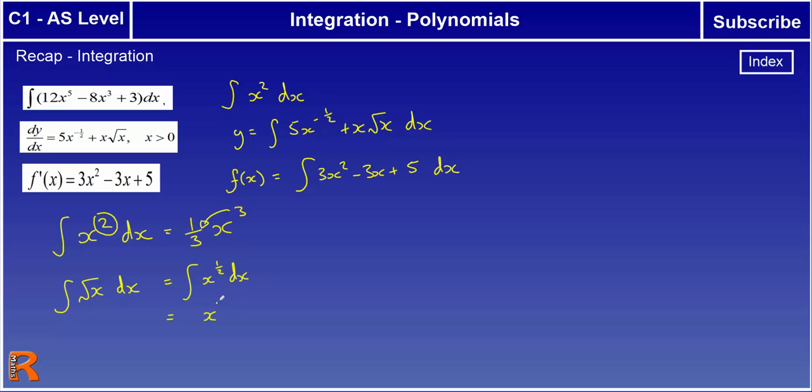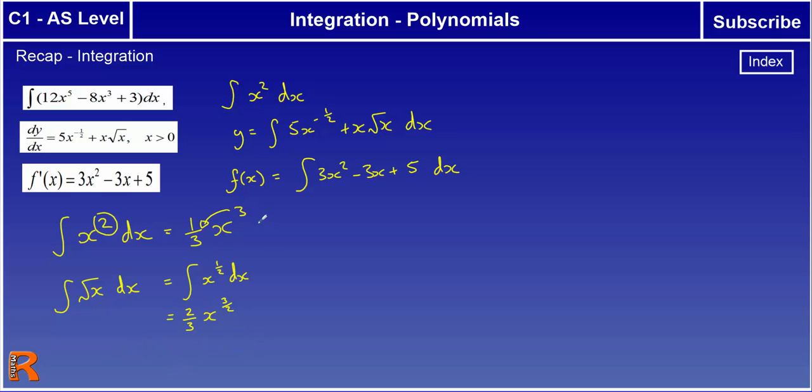It's not really the done thing to write to the power of 1/2, so we add 1 in terms of 2 halves, which makes it 3. So 1.5 written as a top-heavy fraction is 3/2. And then again, to undo what would happen when we differentiate, this would come down to make 3/2, we need to divide by 3/2, which is the same as multiplying by the reciprocal, which is 2/3. And that idea of reciprocals is very useful when dealing with fractions. You just turn the fraction upside down.